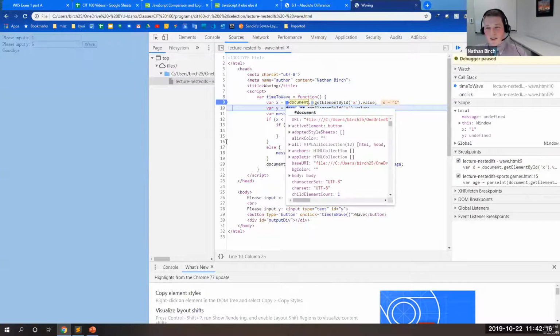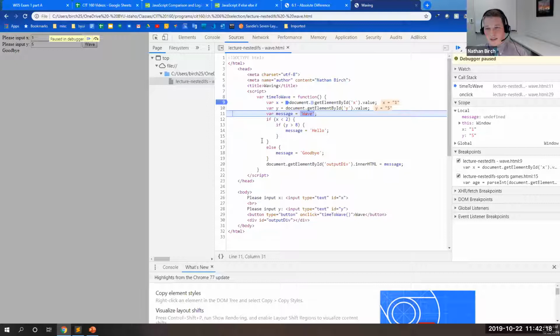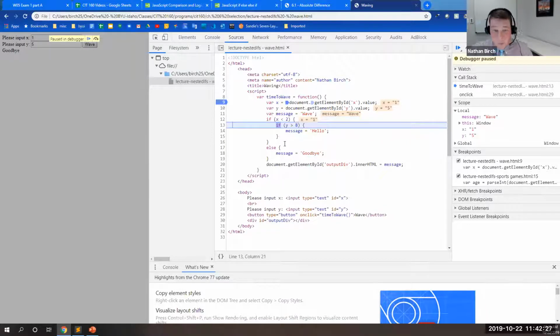X is 1, Y is 5. I should have parsed those. So 1 is less than 2. Is that true? Yes, so we'll go into here. Now, is Y greater than 8? No. So where will the next line of code hit? I'm guessing goodbye.